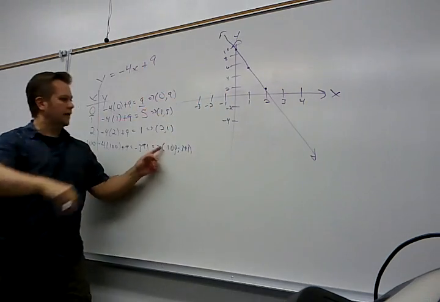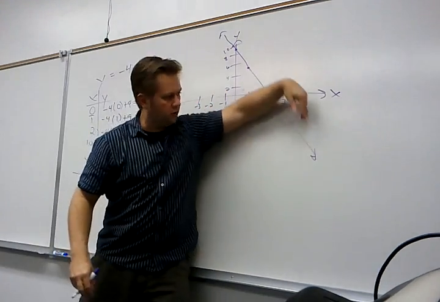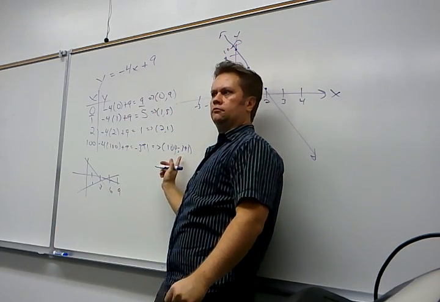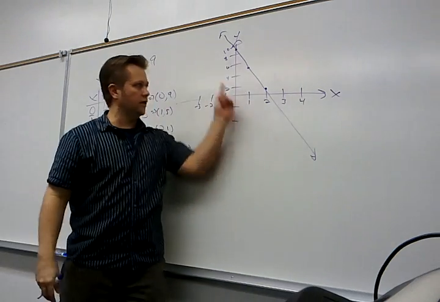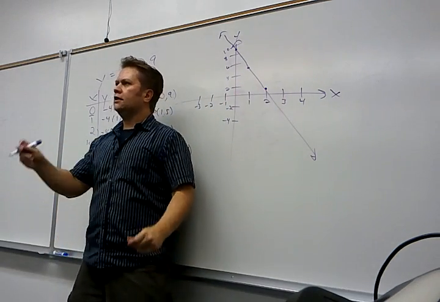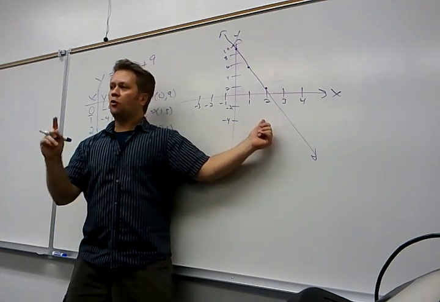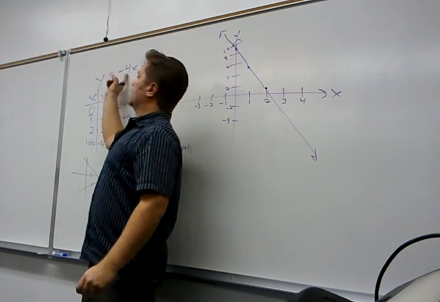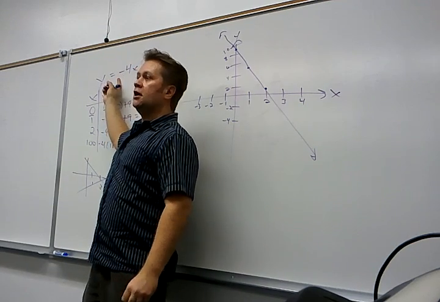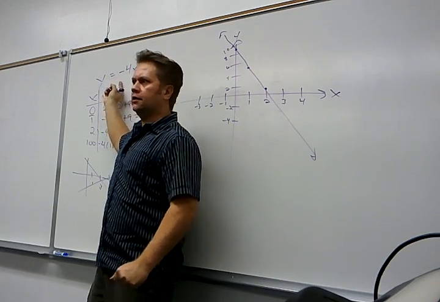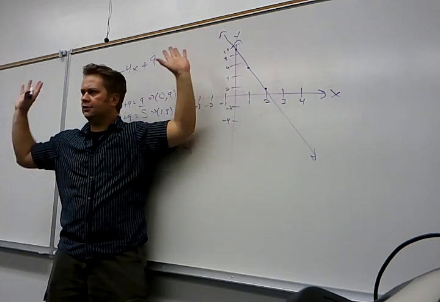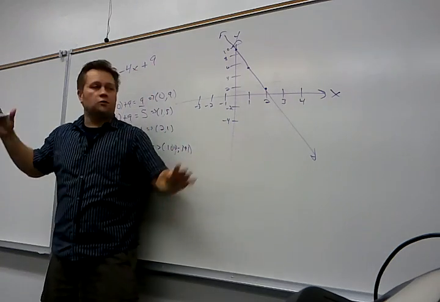So can you imagine once I get out to 100, x is 100, this sucker's going down pretty fast, so it's going to make it all the way down to negative 391. So you just tell somebody, if you don't want any of this, just keep going this way. But don't forget, one reason we do this is because it's the quickest way to answer what are the answers to this. Because how many answers are there to this? Infinite number, holy crap, I don't want to list them. I'd rather just say here. It's a quick visual of the answers. That's the best way to answer that question.